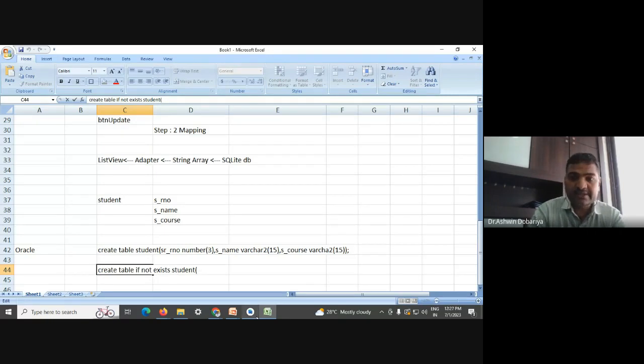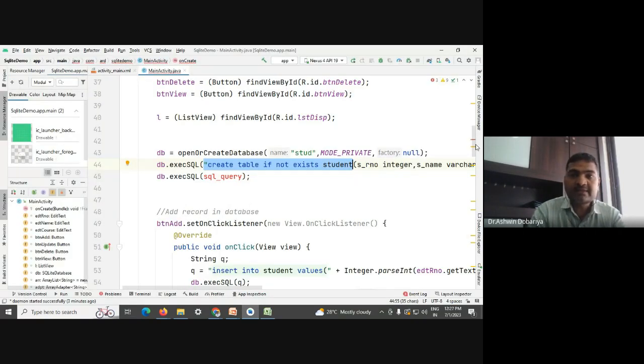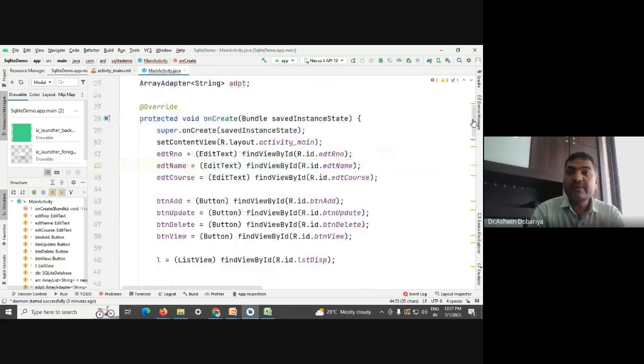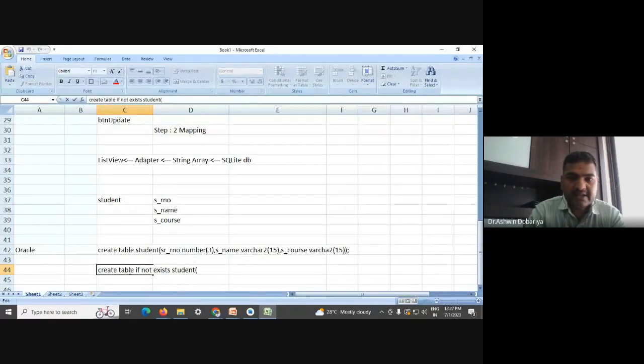We know that the onCreate method will be called every time you run these applications. If your table has already been created in the database, then every time there is no need to create it, otherwise it will be overridden, right? So this statement says: create table if not exists. If the student table does not exist in the database, then you create it, otherwise no need, just open it.